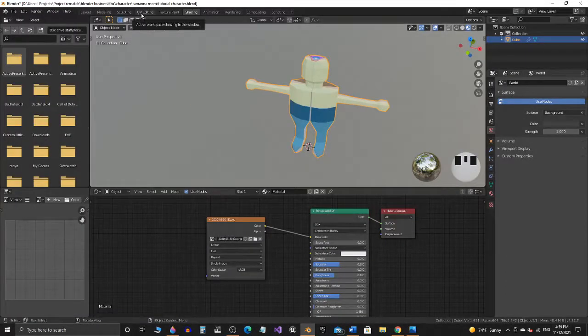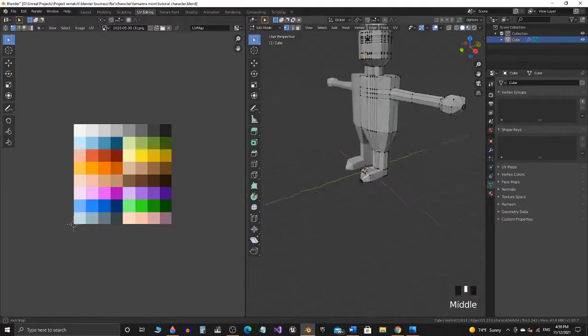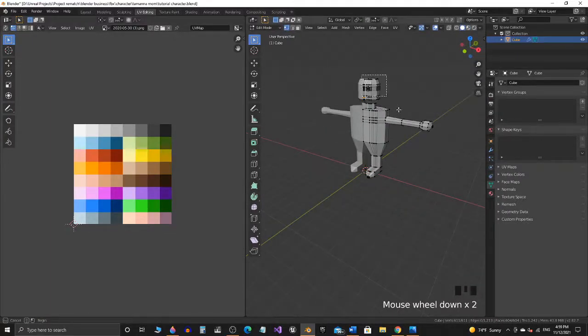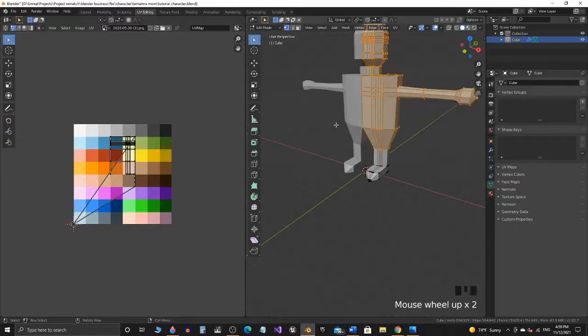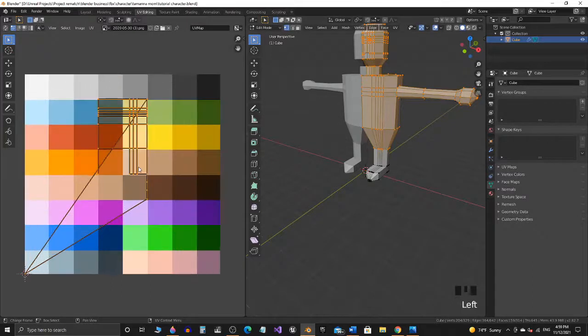So go to the UV editing tab, and now you can see that you're in the edit mode, and when you select a group of vertex, you can see those selected vertex here too. A square of 4 vertex is a face.